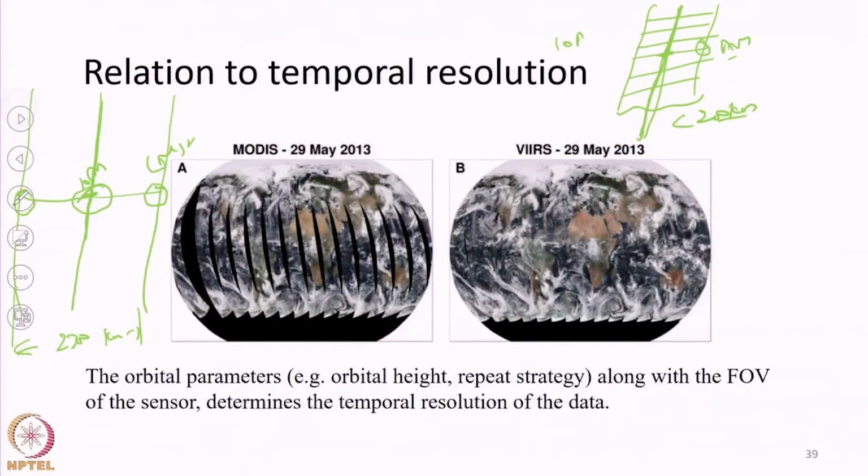And finally, apart from all these orbits, like we discussed in detail two kinds of orbits, geostationary orbit and near polar sun synchronous orbits, there are other types of orbits too. Molniya orbits are there, which we are not going to discuss. But there are certain satellites which are put in asynchronous orbits. Asynchronous orbits means they will not maintain the same overpass time; they will overpass the same location at different time intervals when the sun angle is at different angles.